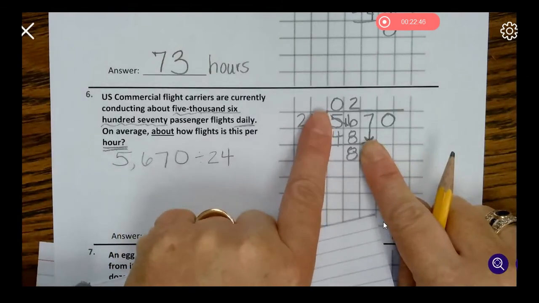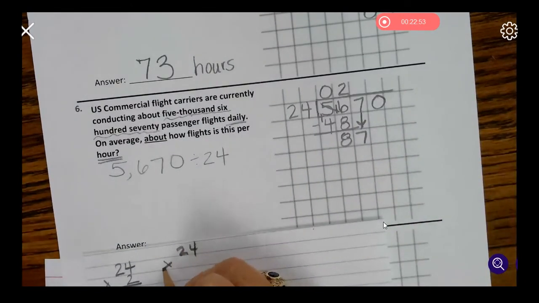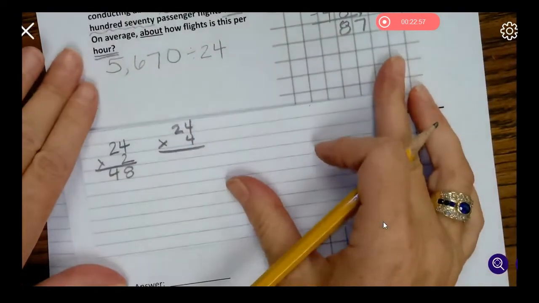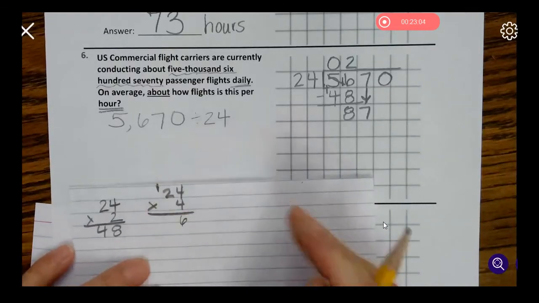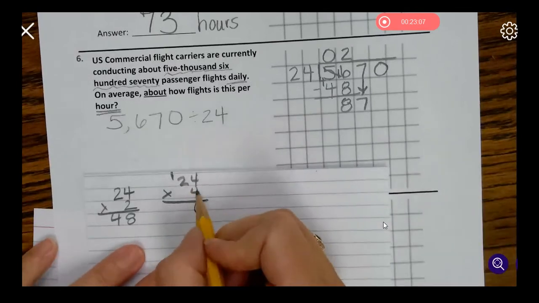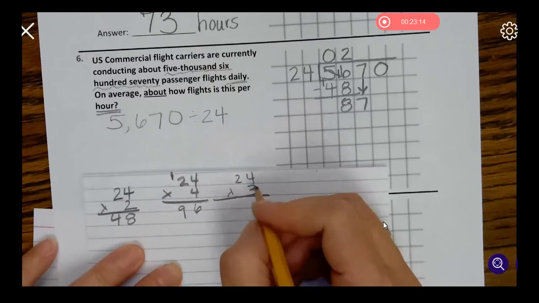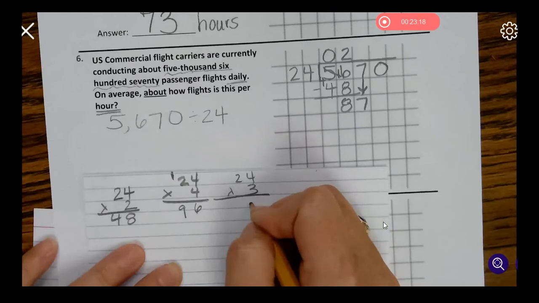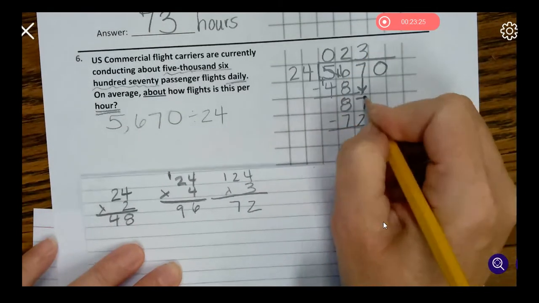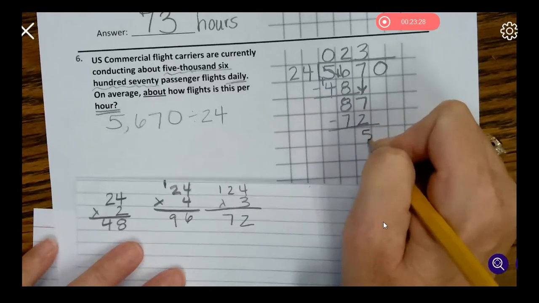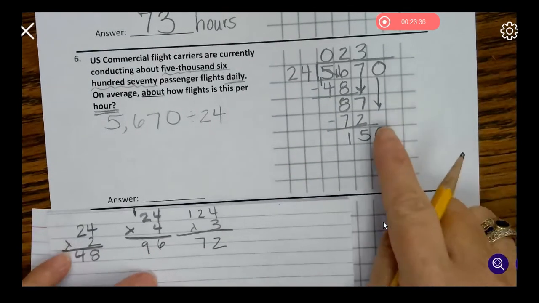How many times does 2 go into 8? 4 times. So we're going to do 24 times 4. Let me move that up here. Sorry, guys. 24 times 4, 16. Ooh, that's a little bit too high. 8, 9, 96. So we're going to do 24 times 3. 12, carry the 1, 6, 72. So that's 3, 72. And then 5, 1, bring down the 0. Okay, cover up, cover up.